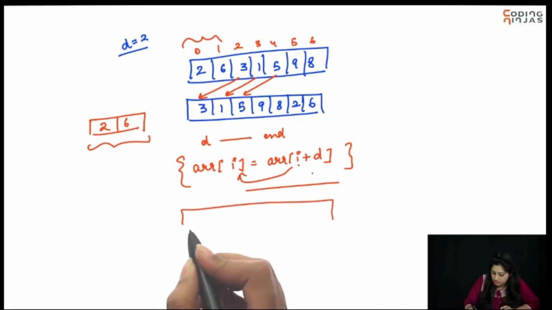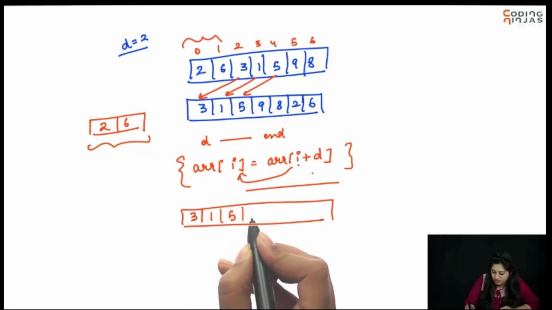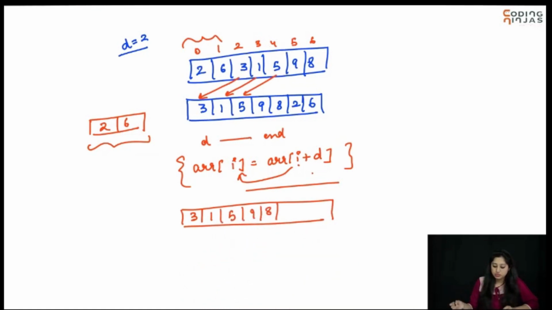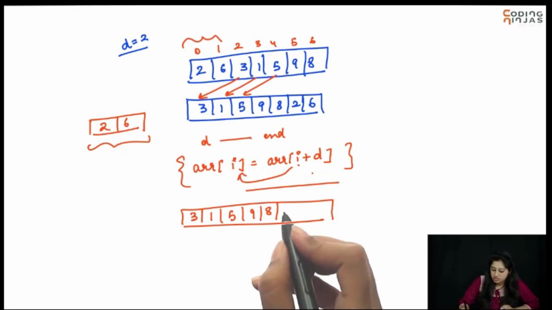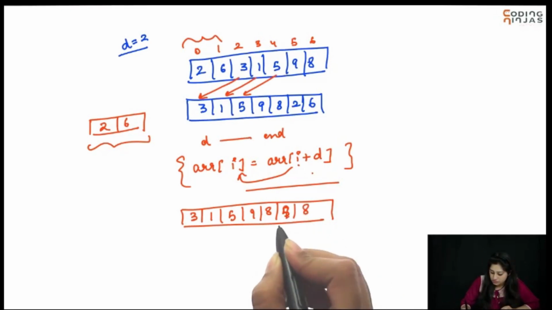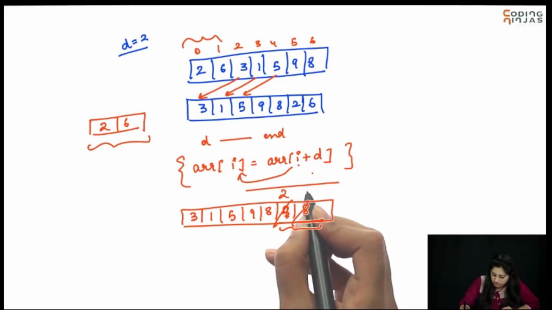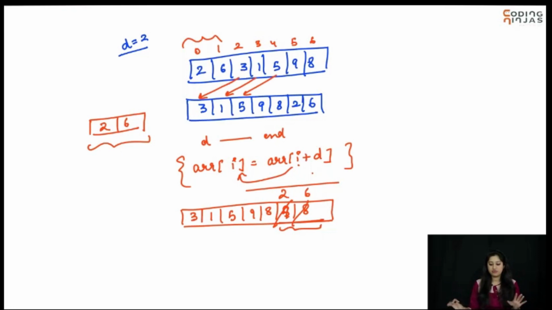So what I'm talking about is shift all the elements: 3 by 1, 1 by 1, 5 by 1, 3 by 2, 1 by 2, 5 by 2 positions, and so the last d positions will be like this. Let's copy back the first d elements here. So we will achieve our target. We'll achieve our target this way.